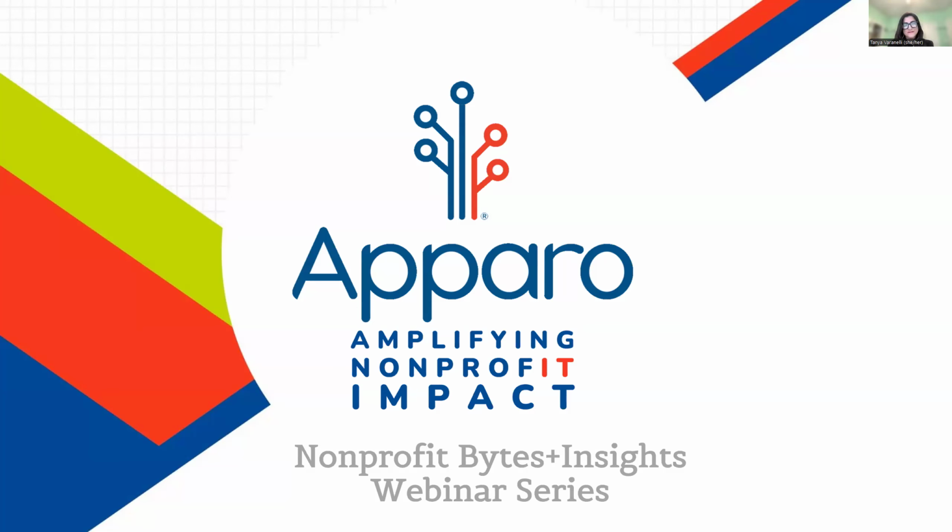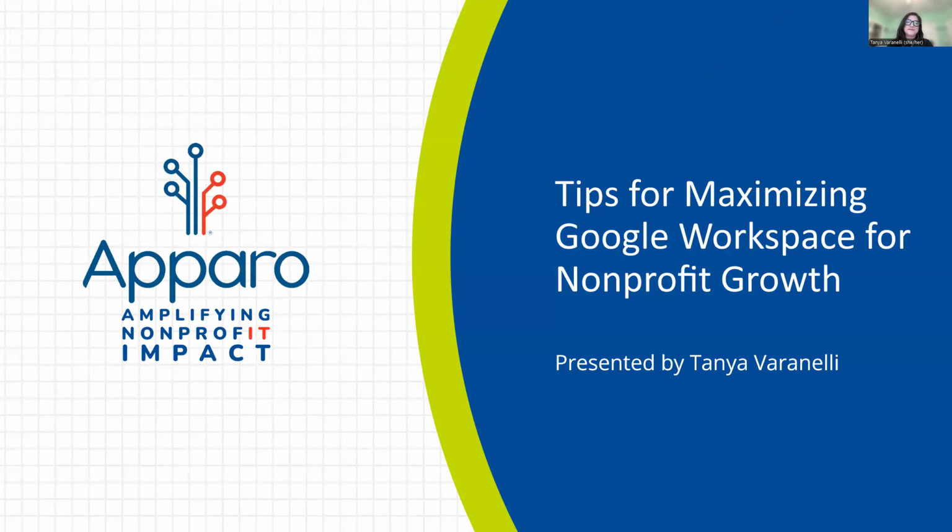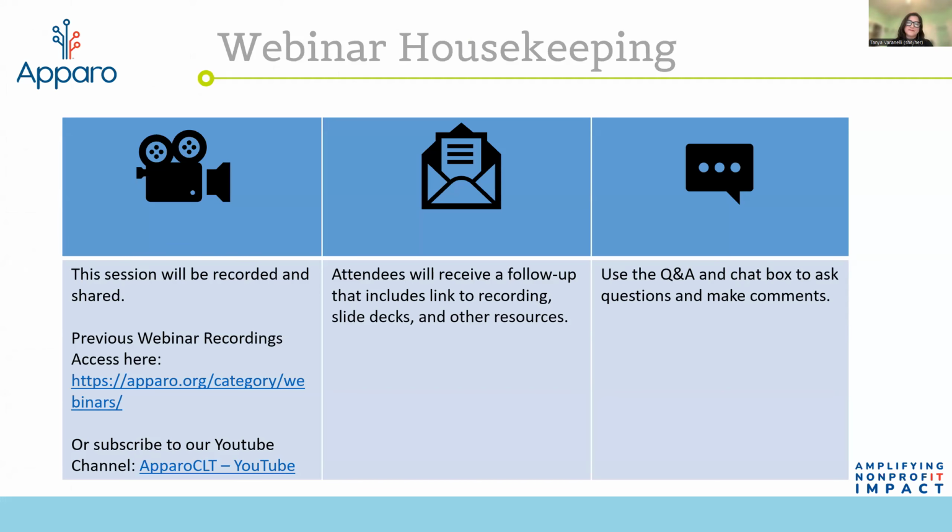All right, so let's get started. You are joining Aparo's Nonprofit Bites and Insights, the first one of the year. These are our webinar series that are free for nonprofit professionals. We invite speakers from all different industries, from different expertise, different skill sets to come share their knowledge and insights with us. Today, we are focusing on Google Workspace. This presentation will be led by Tanya Veronelli, and she's going to focus on some tips for maximizing Google Workspace for your nonprofit.